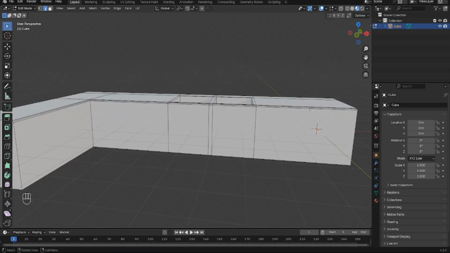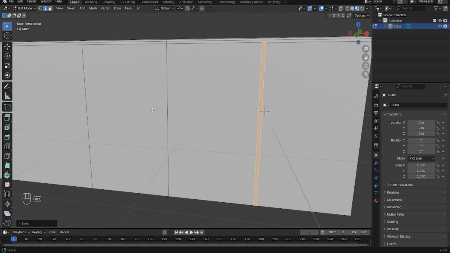All right, let's go ahead and add some cabinets to this. So I'm just going to Control R right here, and let's have 3 cabinets, eh? So Control R there, and right there in the center is good. So now with my edge tool selected, I'm going to select this edge. I'm going to go Control B. I'm going to bring it out, but I'm going to have none just to release it a little bit.